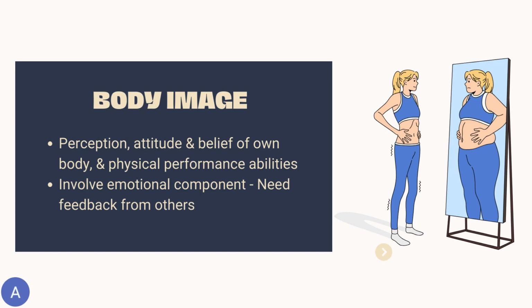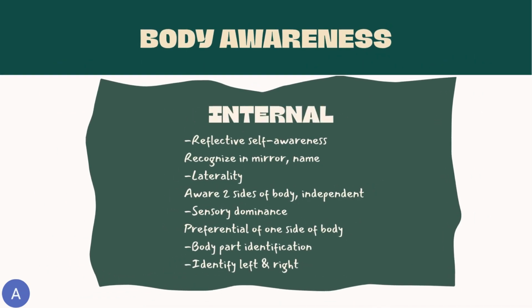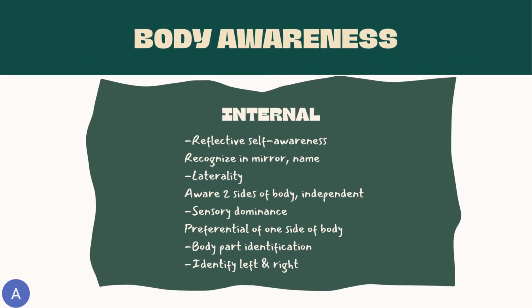Body image depends strongly on the feedback from others because it is an emotional component. If you have good feedback from your friends or from your parents, then the body image will increase. So I would say that body image depends strongly on your environment, your social parts. There are two parts for body awareness, which are internal and external. Let us start with internal.